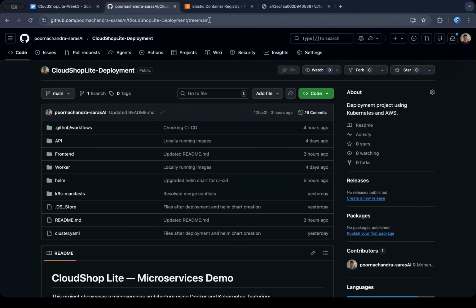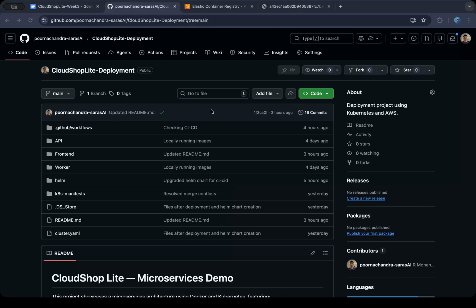This is the repository of this app, and I've also implemented the CI/CD pipeline. So when I commit something in this app, GitHub Actions gets activated and new images get created. I'll check with VS Code, just a second, and we'll update the front-end app so that we can see a reflection of that in the original app.